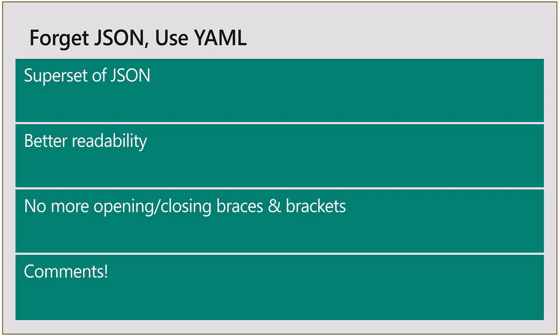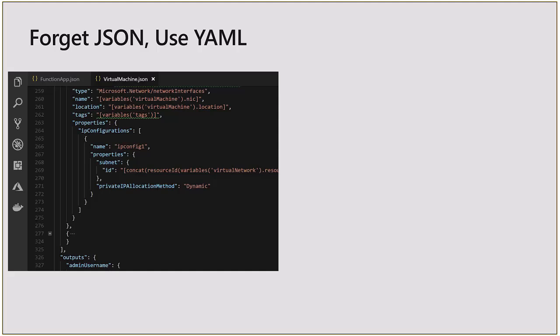So let's have a look at this picture. This is a typical ARM template written in JSON. This is about creating virtual machines, and there's nothing wrong with this. It's actually a working example. However, can I ask you to find a square closing bracket amongst all the curly braces? You can find it if you have Hawkeye, but it may take some time. These square brackets are very hard to find. And if the ARM template is getting bigger and bigger, and deeper and deeper, it's really hard.